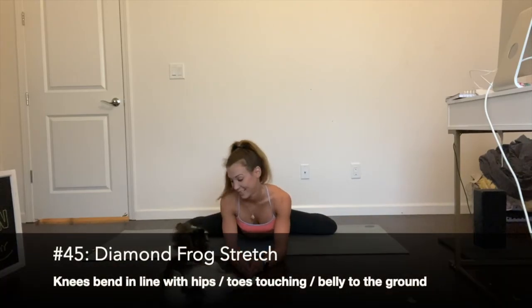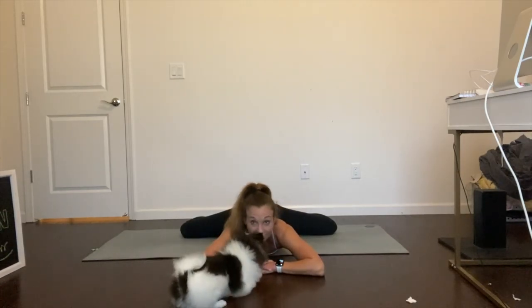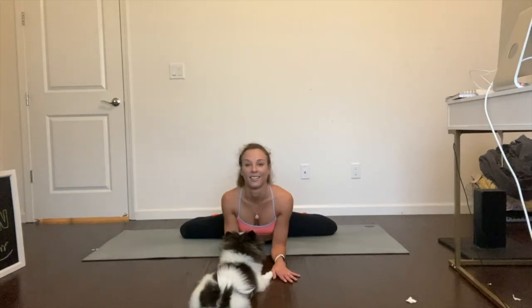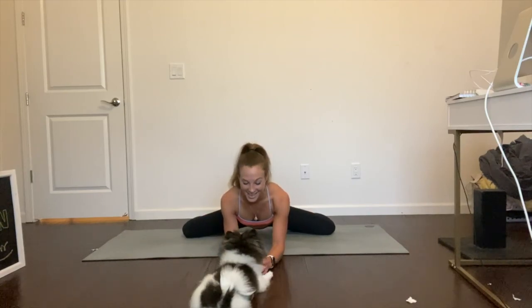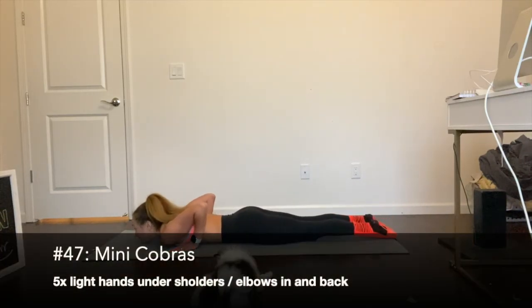This time our toes are going to touch behind us. Lay on your belly. And hip tucks, arch, tuck, arch, tuck, arch, tuck, arch. Tuck, arch, and open, slide back onto your belly.